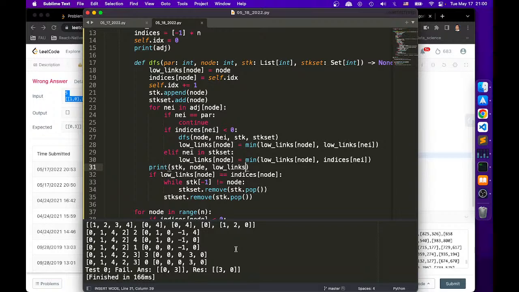And then, yeah, that's it. Go to 2. And then 0 go to 3. But then we put on the same stack. We shouldn't put on the same stack.